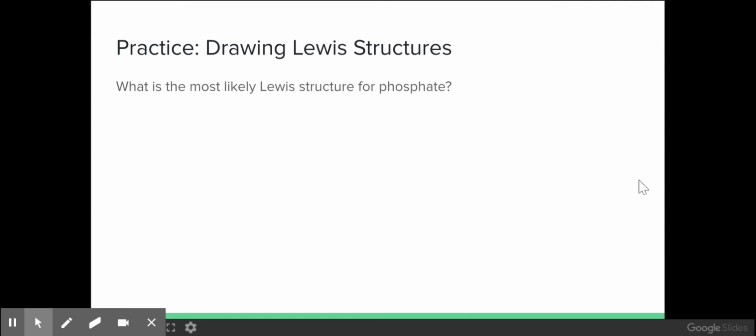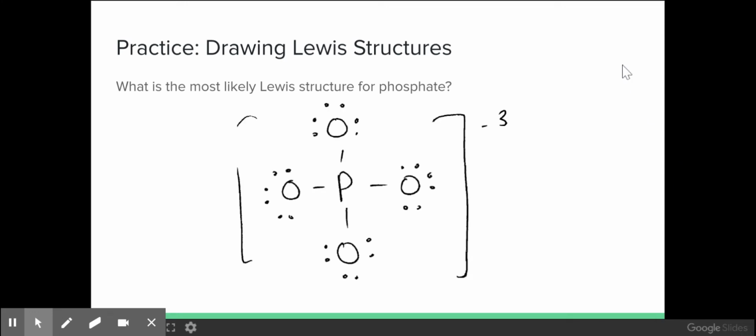For phosphate, we know that phosphate is PO4 3-, and a valid Lewis structure would be this one here with single bonds around this phosphorus. However, you'll notice that a lot of polyatomic ions actually form different Lewis structures with expanded octets to reduce formal charge. Yeah, this is a decent Lewis structure. Each one of these oxygens has a -1 formal charge, which isn't that bad. But this phosphorus in the middle, as drawn, actually has a +1 formal charge.